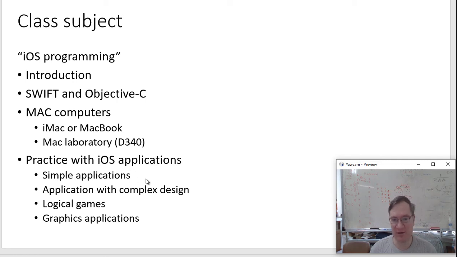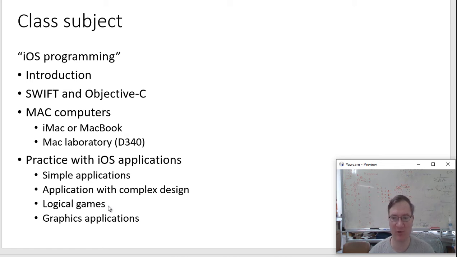Okay, so once the simple application is finished, we will spend quite a lot of time discussing the very beginning of iOS programming. Then we will move to a little bit more complex stuff, where the design will be supported with some middle level coding.